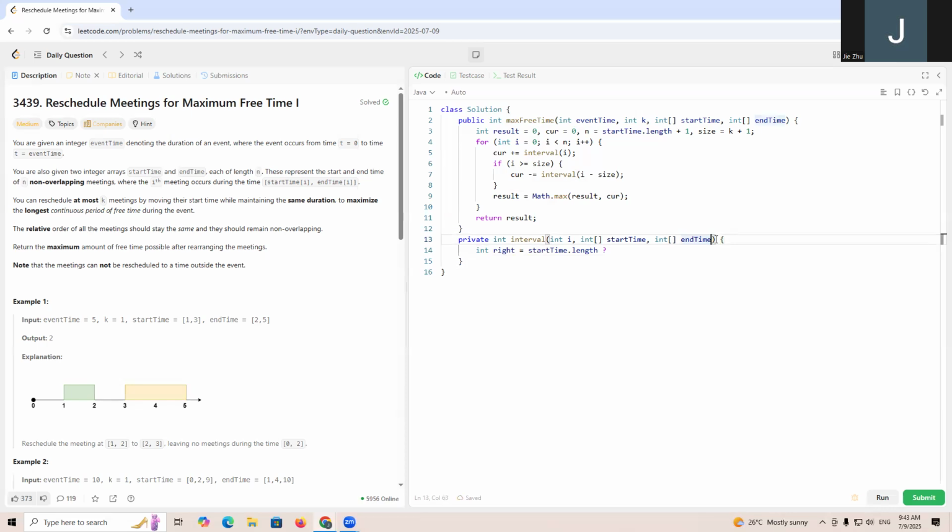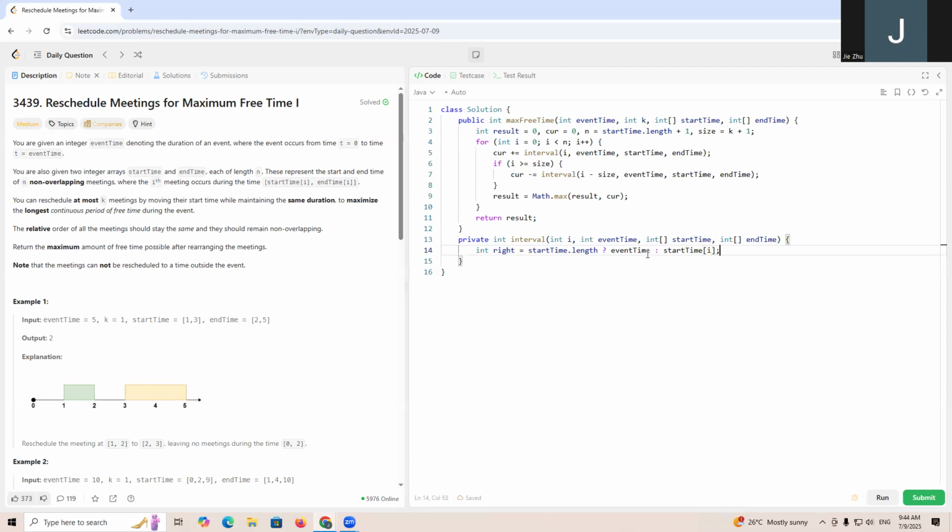If i is the last index, the right will be event time, otherwise it will be start time i.